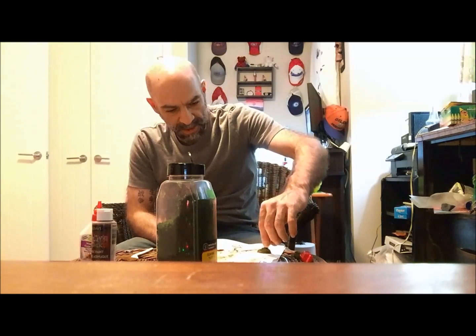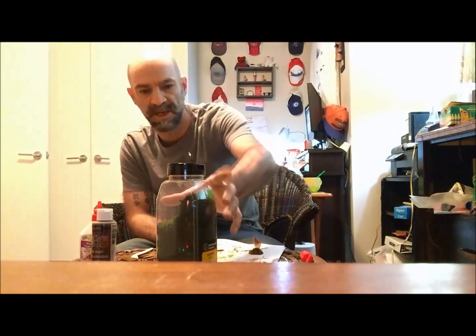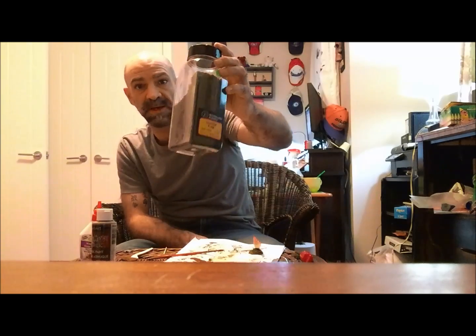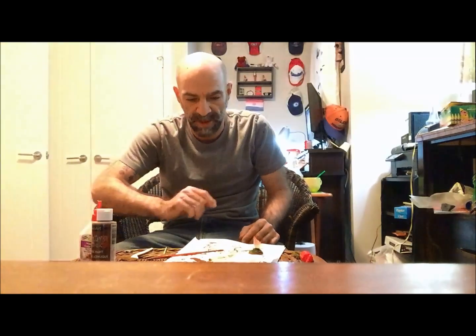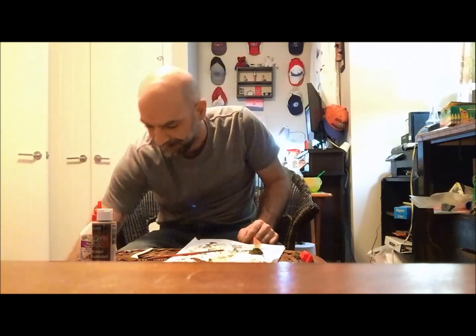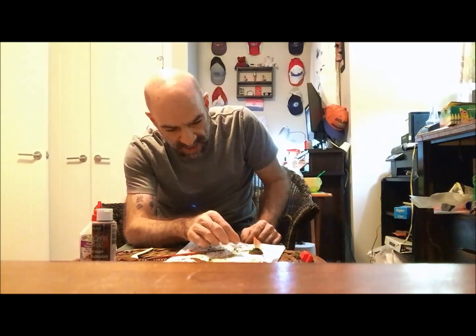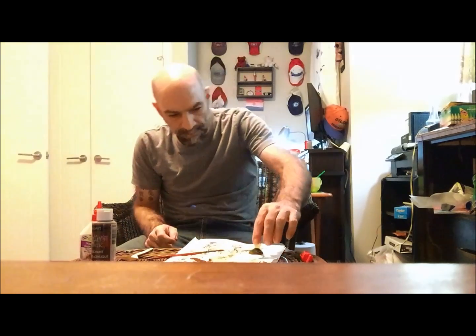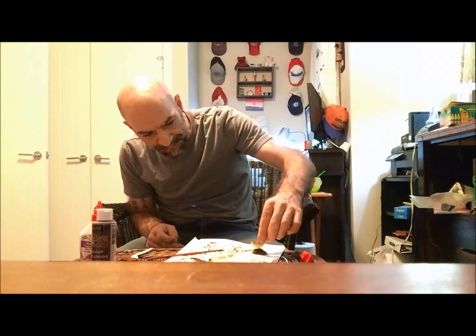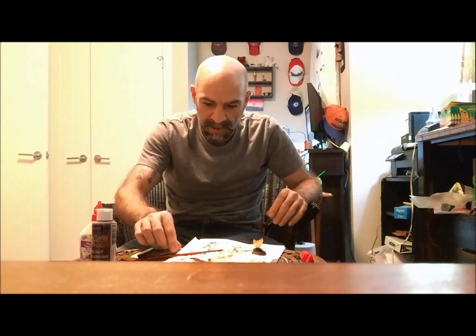So basically what you want to do is while your glue is coming down, you push down and a little bit of it pops out. The other reason I had this ready to go, and a toothpick, is where the glue kind of squirted out a little bit. I just took some of my coarse turf, tapped it out, took my toothpick and just pushed down onto the glue to cover it and push it into the glue. And that way that hides the glue gap. But while my alarm went off, I missed a little part here, so I'm not going to worry.